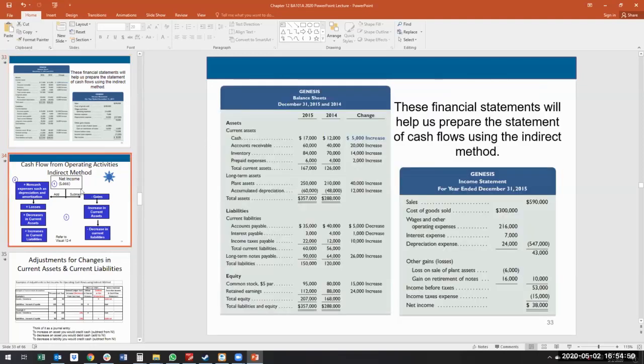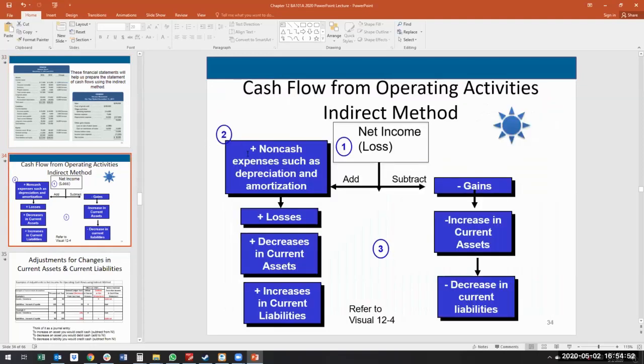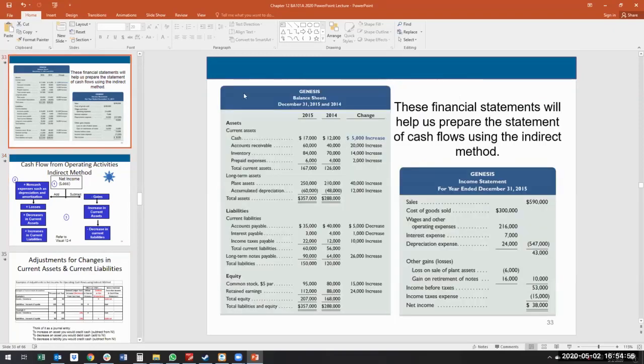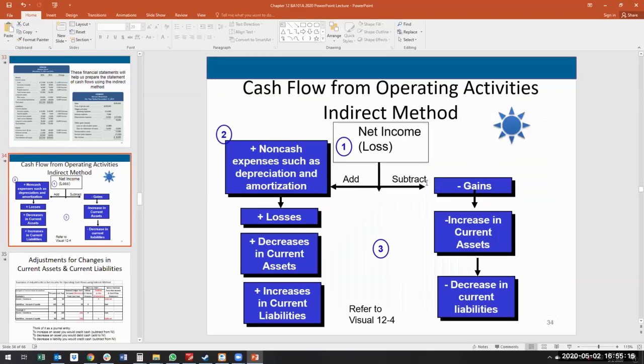So from a memorization standpoint, you can remember any additions to current assets will be subtracted from our operating activities. So it's always the reverse. And any additions from liabilities will be added to our statement of operating activities for the current side of things. That's the memorization, and that's what this formula is. You can flashcard this if the understanding may be too complex this early on in your accounting education. You can flashcard what we add back in the operating activities and what we subtract.